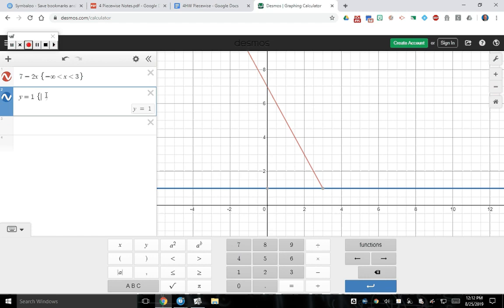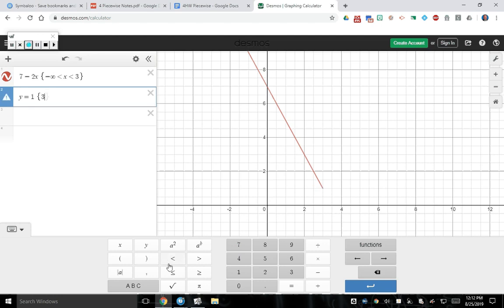Okay, so we can do it two ways, just like we did in class. We could say it starts at 3, less than or equal to x, and then less than infinity, close the brace, and you see it was only that piece that was drawn. Or you could just say x is greater than or equal to 3, which a lot of you will end up doing, and it will show the same piece. So Desmos should be a big tool at home that you use so that you can actually see what my graph is going to look like.